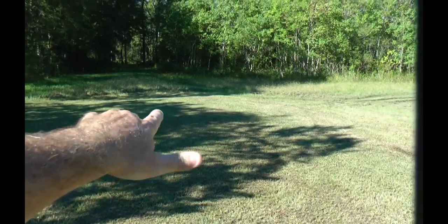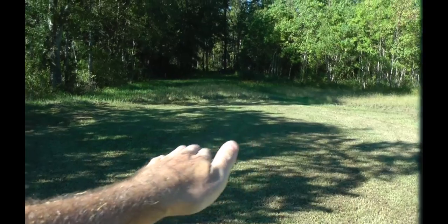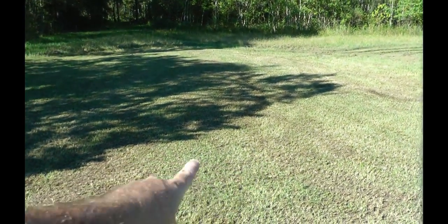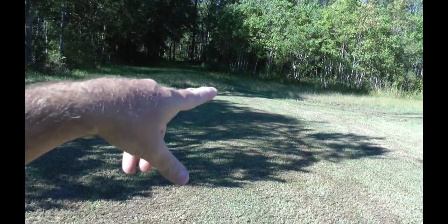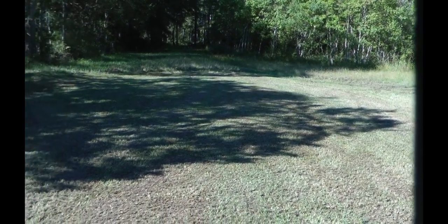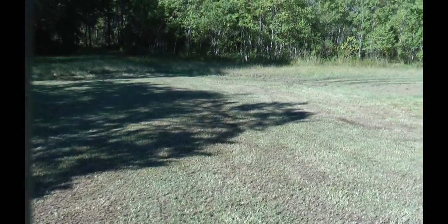Like over here, there's kind of a false front that comes back down the hill. There's a little hump in the middle and a valley, and then on the backside it falls off a little bit. There's a little bit of a ridge right here that I don't know that you can see, but there's a lot of places where you could put a hole and putt to that would make it a pretty good challenge. This right here has got a little bit of a false edge off the backside, so it's a pretty good area to have a green.